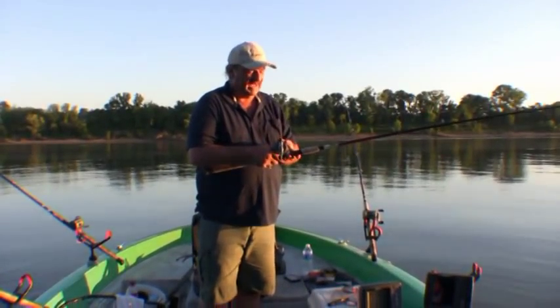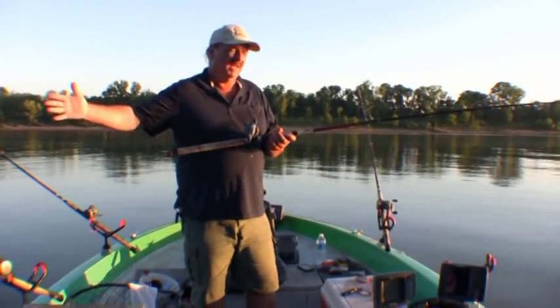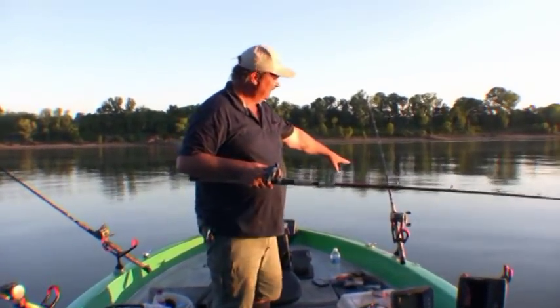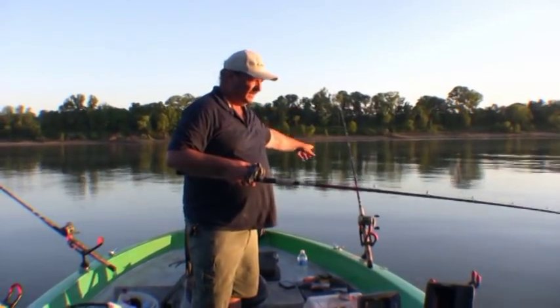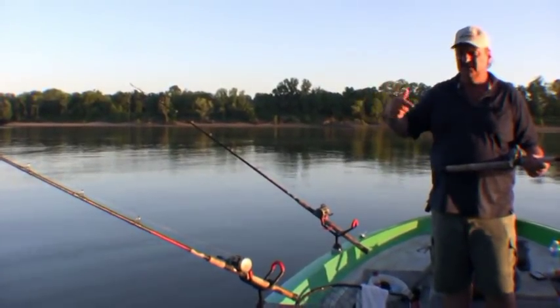Guys, when you're drifting, if I can, we got a little current here, I like to drift sideways. That way I can give a larger path of baits offering to the catfish down there. If you notice, I've got my rods staggered. This one's pointing straight out towards the boat. If you come over to this one, I've pulled it in probably 4 foot less than the first one.